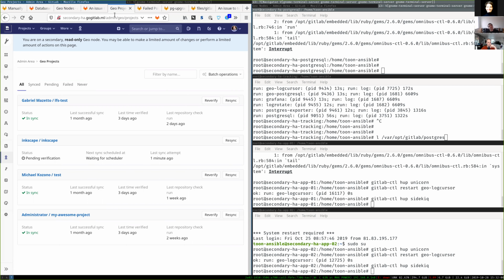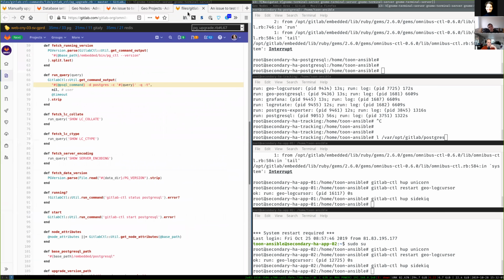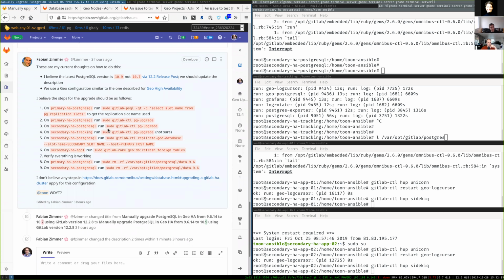Okay, if I have to recap this from the instructions that I wrote: we do all the database upgrades first. Yes. Then we do the replication, and then we do the reconfigure after the replication. Yes. And then we restart Unicorn, Sidekiq, and Locker on the app servers. And then we also upgrade the foreign data tables.